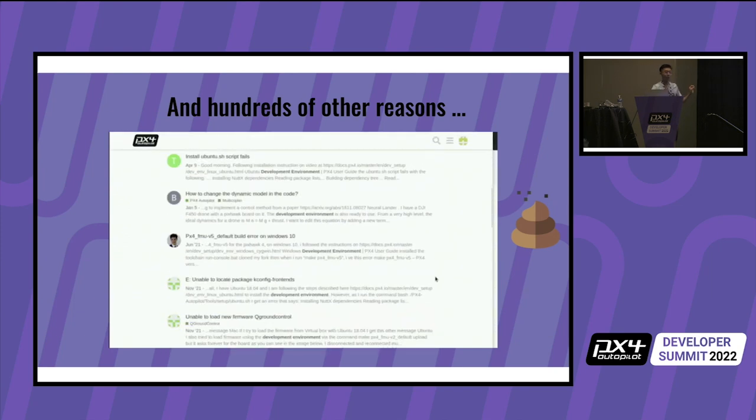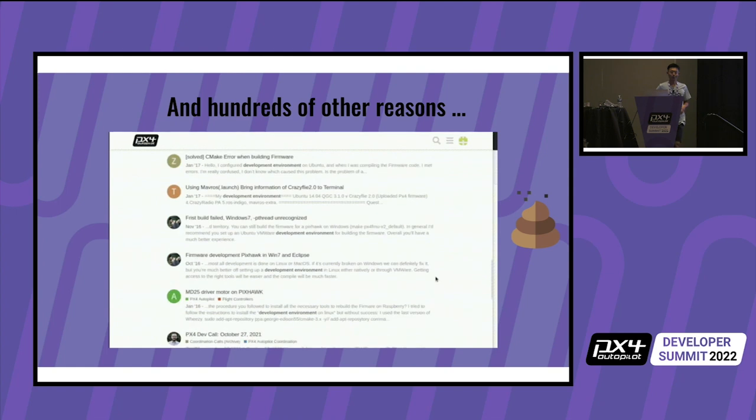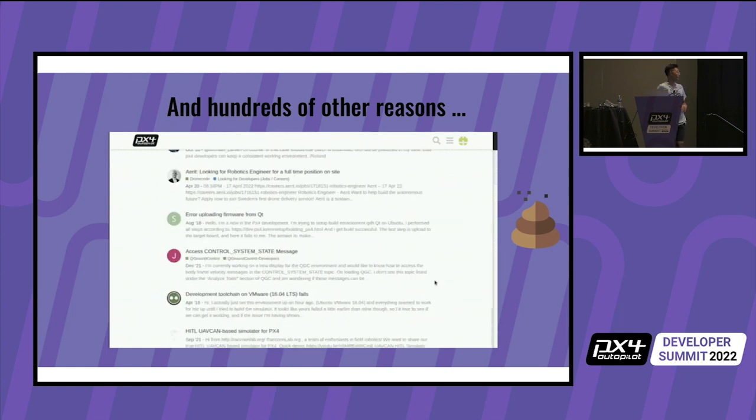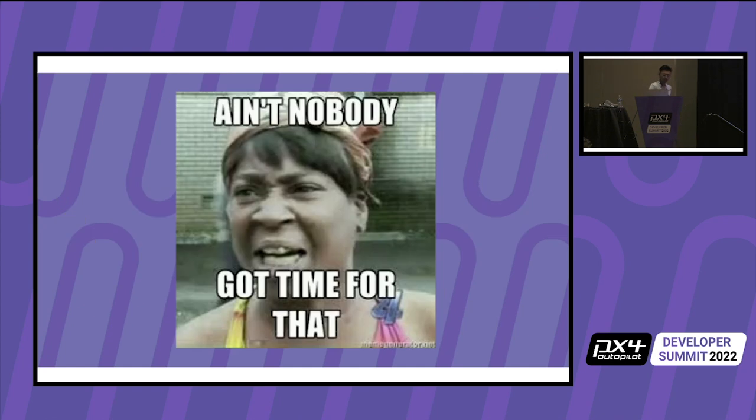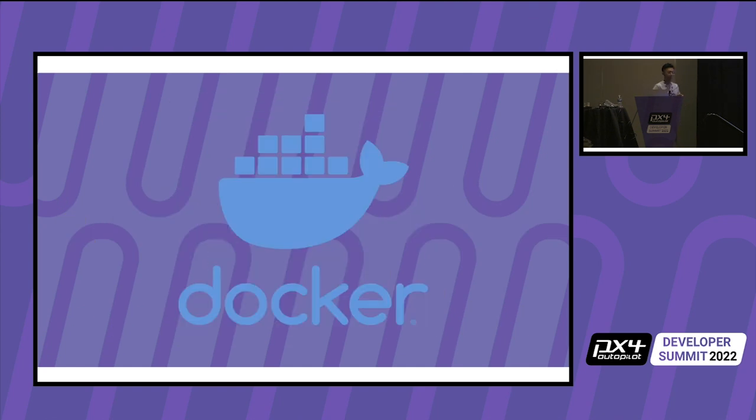Yeah, plenty of hundreds of reasons why stuff doesn't work, and we don't want that. That's just poop. We don't poop. Double poop. All right. We don't have time for that. We're using Docker. So, yeah, that's pretty funny.